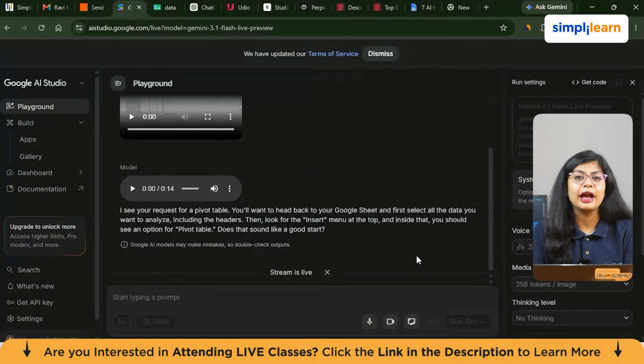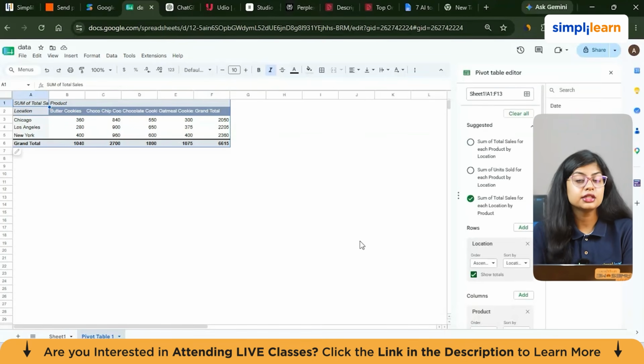It may tell you at first select all your data, including the headers, then go to the Insert tab in Excel, click on Pivot Table. After that, in the window that appears, click OK to create the pivot table on a new sheet. Then in the pivot table field section, it can guide you to drag and drop options as location into the rows area, and units sold into the values area. Once you do this, Excel will show you the total units sold for each location.